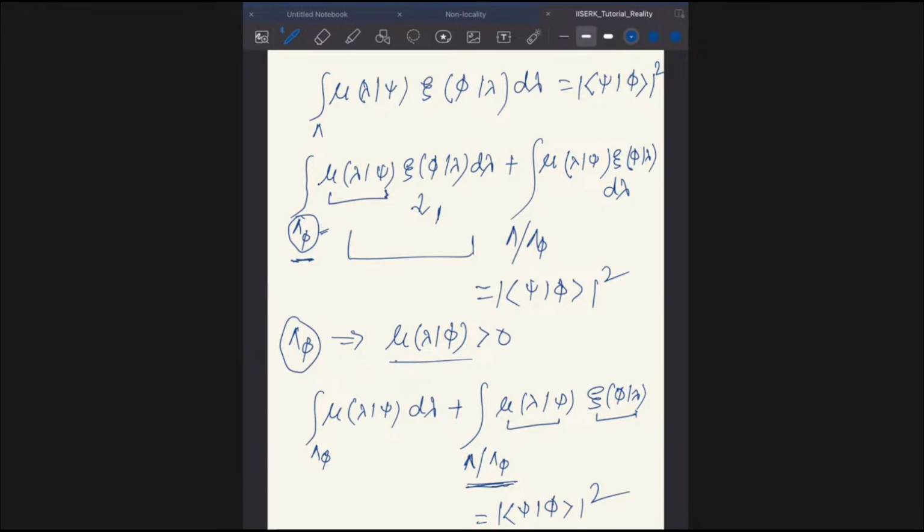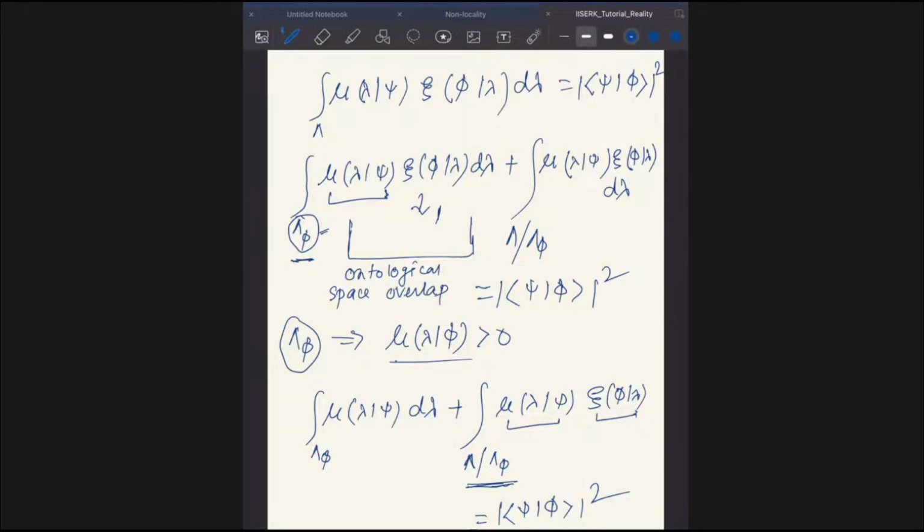Do you agree with that? Or does anyone have any disagreement? I am saying this quantity is the ontological space overlap. This quantity. Will you agree with me? Sumit, maybe a question can come like this. You prepare lambda. So then mu lambda has a positive support in this mu. It may be the case that particular lambda does not respond to the phi. That can be possible.